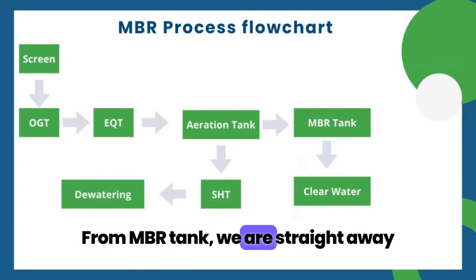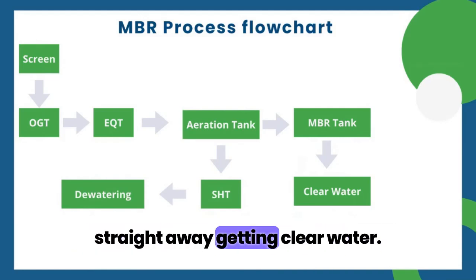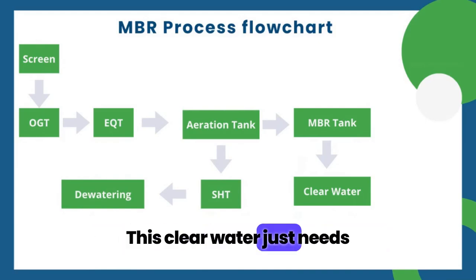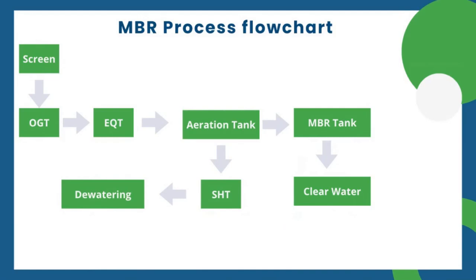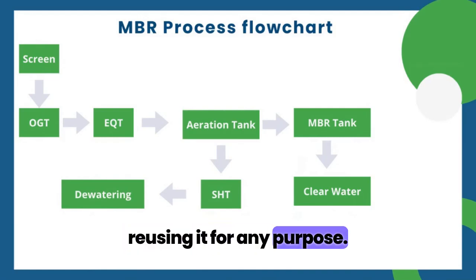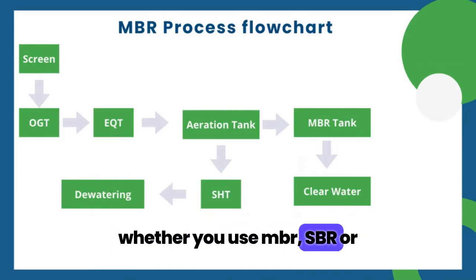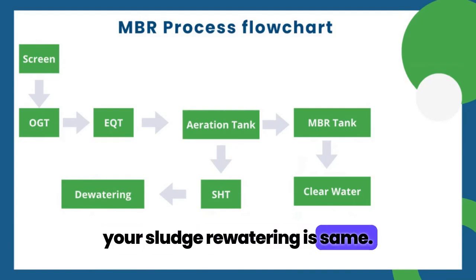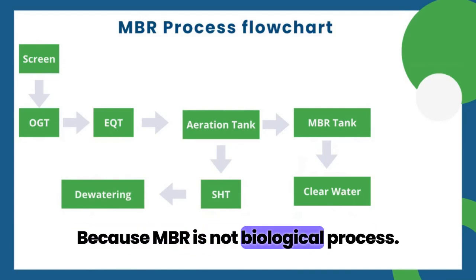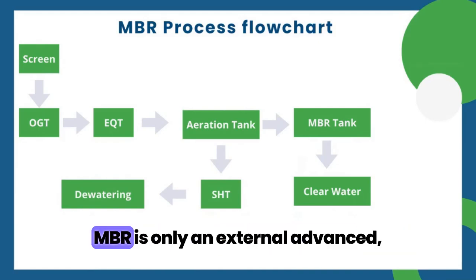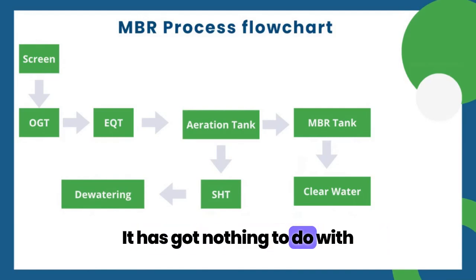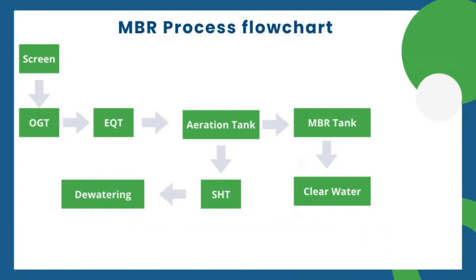From the MBR tank, we are straight away from the MBR membrane getting clear water. This clear water just needs to be chlorinated before reusing it for any purpose. All right, and sludge treatment is the same whether you use MBR, SBR, or whatever process is used. Your sludge dewatering is the same, because MBR is not a biological process. I'm repeating once again, MBR is only an external advanced tertiary treatment. It has got nothing to do with a biological process.